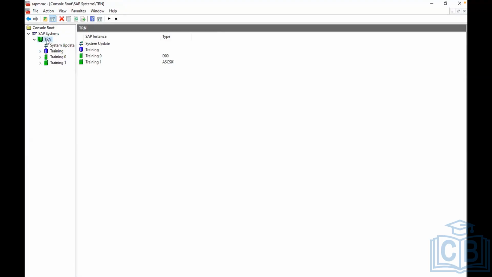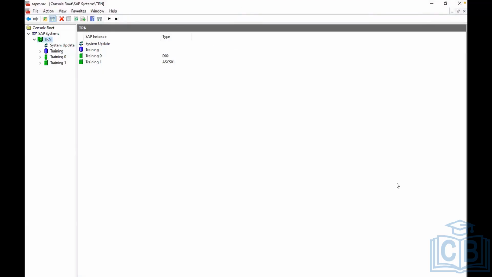Suppose when we stop, there are hundreds of users logged in. They will get an alert message on their GUI. They will be logged out immediately when you shut down. They will be kicked out from the system and will get an error message. They will not be able to connect. Whatever they were doing, everything will be lost if they have not saved. This has to be done with prior approval of the downtime.